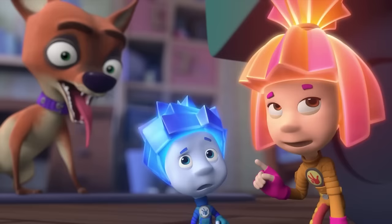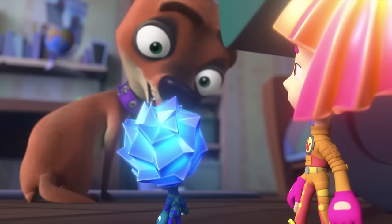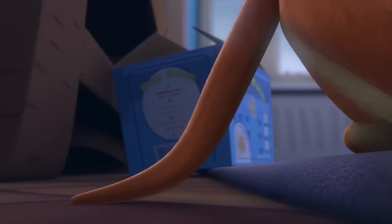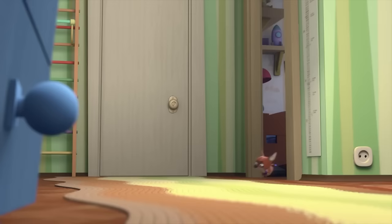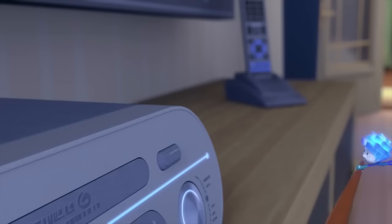Then how do we fix it? Go find Papus, and I'll stay here and wait for you. But where's Papus? I know where he is. I don't know what she's barking about, but I think Chusaka wants to help us. Then come on, Chusaka, help us. He's in there! Papus! Papus!